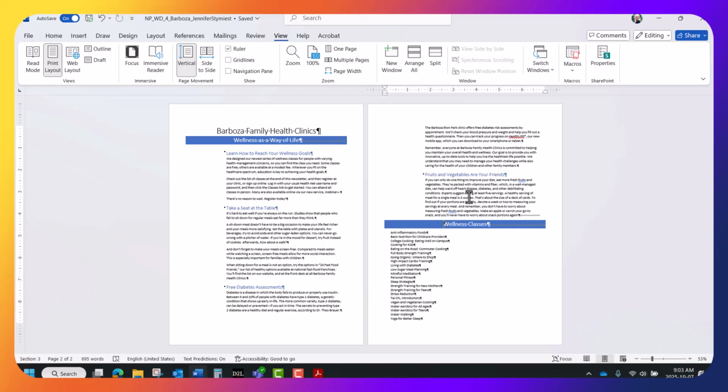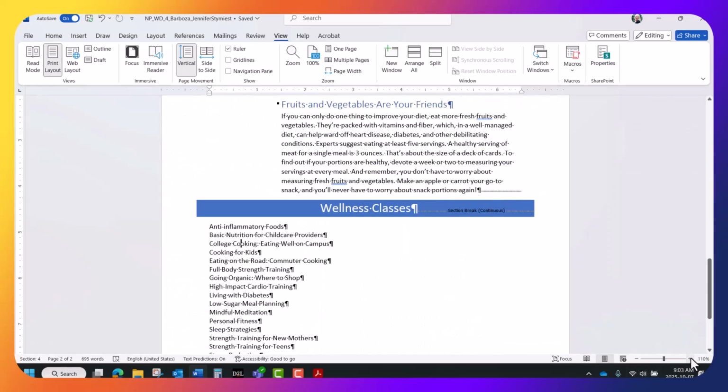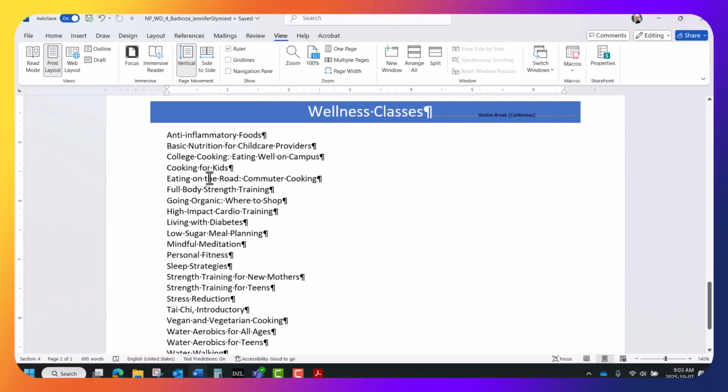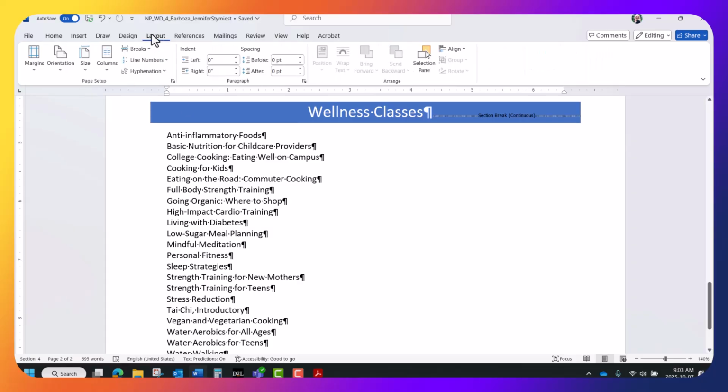All right. Let's click anywhere in the list of wellness classes. So I'll zoom in a bit here. So click in the list of wellness classes. So anywhere in that section. On the ribbon, click on your Layout tab. In your page setup group, you're going to click Columns.